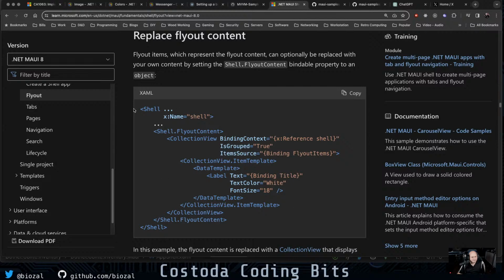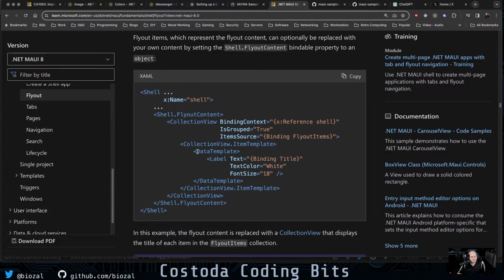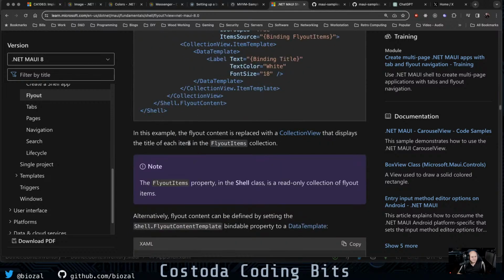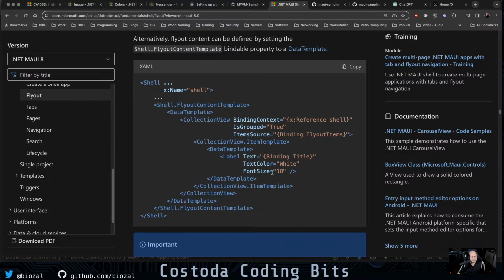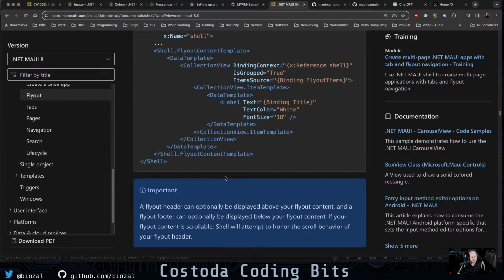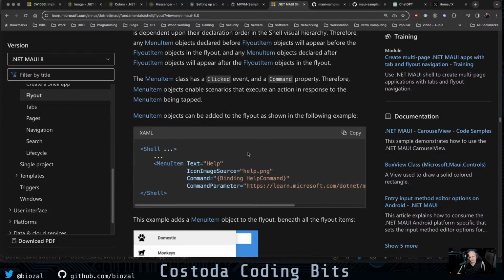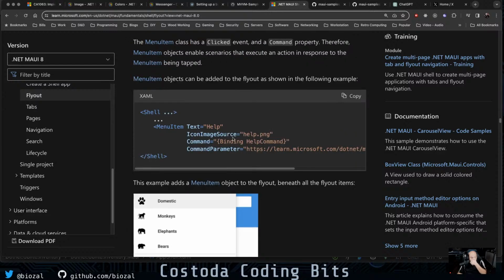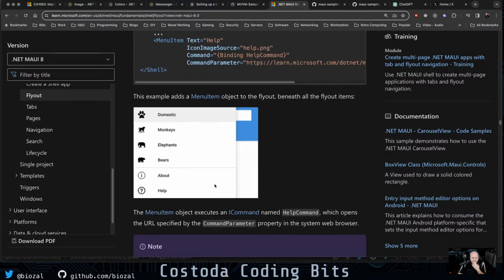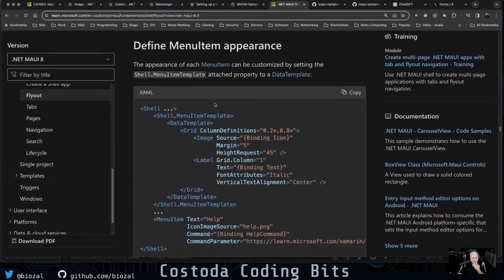And you can see here that you can kind of bind it out with whatever you want. I'm not going to use a collection view. I think their example works more than well enough. And then here are menu items. Menu items can have the click and command, and that's why I was telling you earlier. I need this because when logout happens, it doesn't really need to go to a page. It just needs to run a command that will close the database, kill everything, and bring you back to the login screen. So I'm going to do a little bit of trickery.